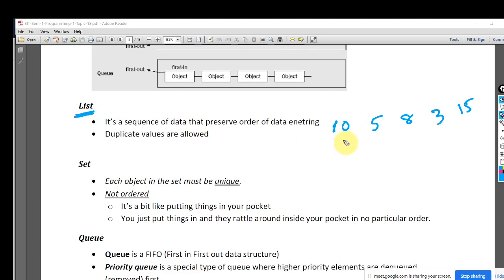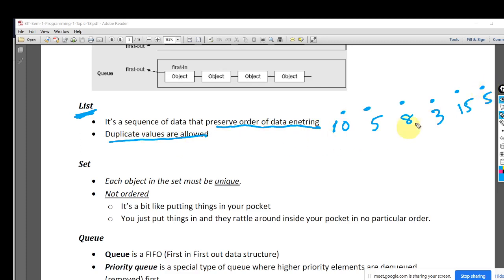That means it knows that after 10 came the 5, then came 8, then came 3, and then came 15. If it preserves the order of your data entry, keeping your data in that inserted order, we call it a list. It's a sequence of data that preserves the order of data entry. And also duplicates are allowed. That means you can have 5 again in your list, that is perfectly okay.